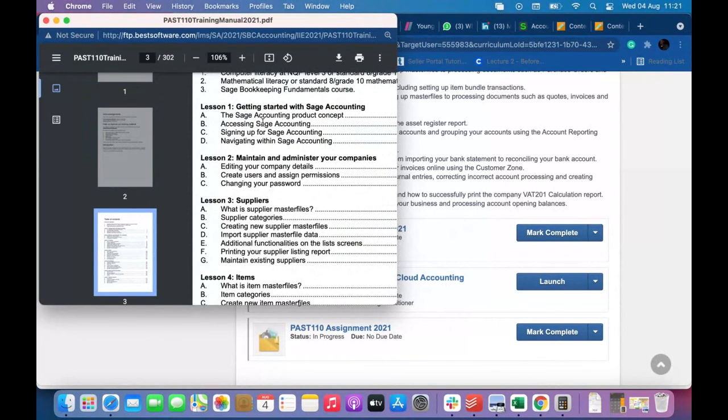Accessing Sage accounting, signing up, navigating, editing your company details, creating users, assigning permissions, changing your password. So you can see lessons 1 and 2 we have just actually completed.